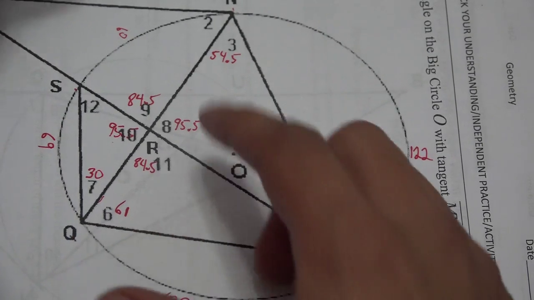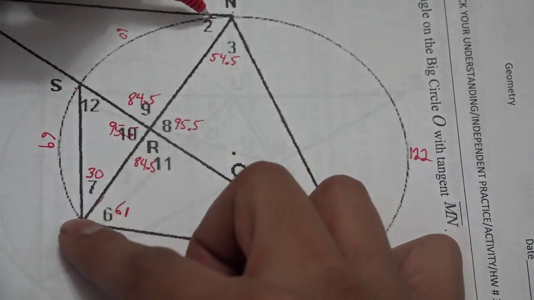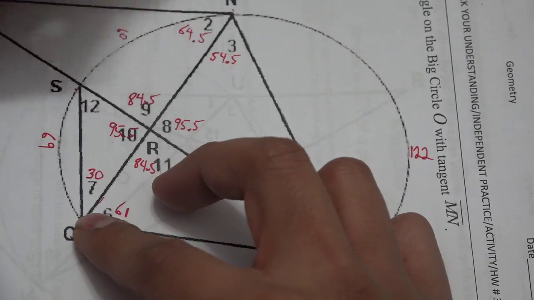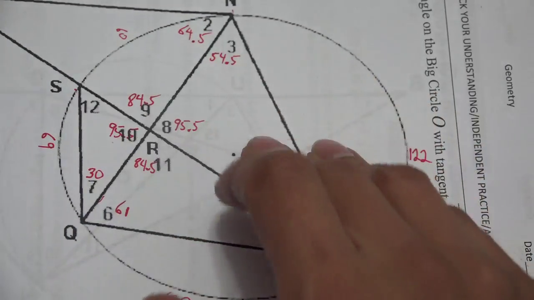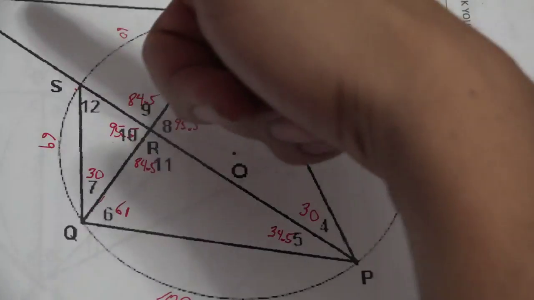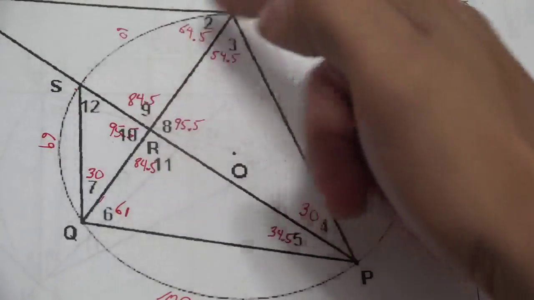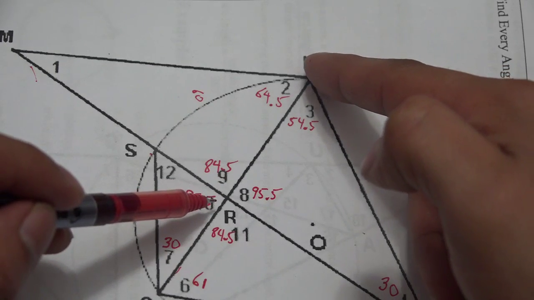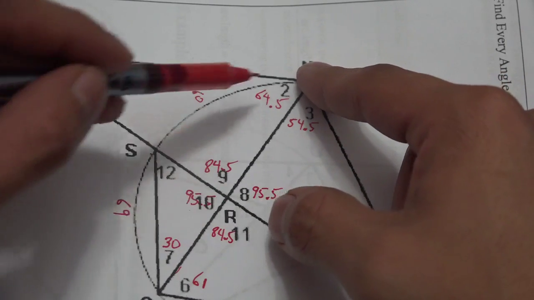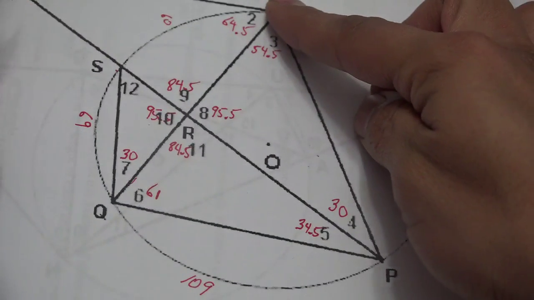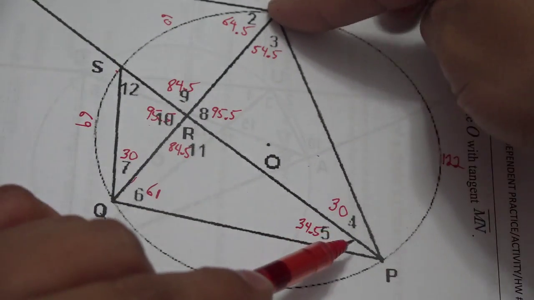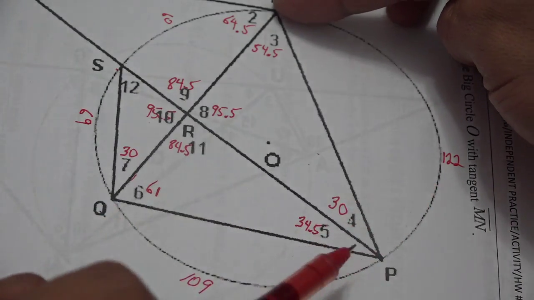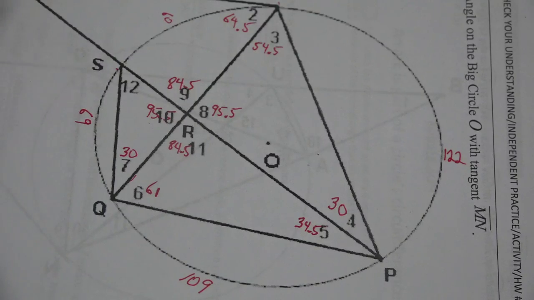So, oh yeah, angle 2. Angle 2 cuts this arc, 169. So half of that is 84.5. Now, to find angle 1, I could do two things. Since the intersection is outside, okay, angle 1, the intersection is outside, then I have to subtract the arcs that it cuts. So that will be 60, and that will be 122. See that? Well, and then after I subtract them, I divide by 2.